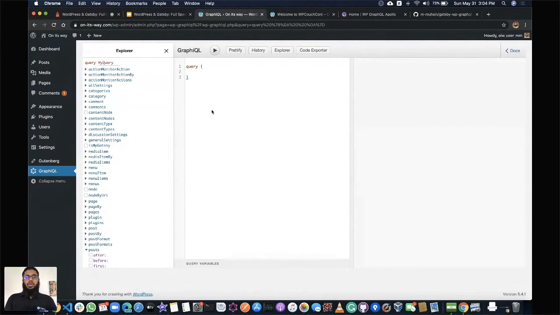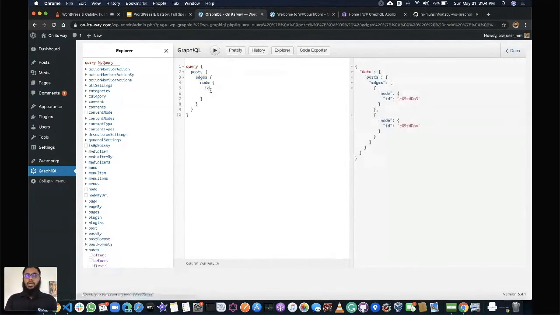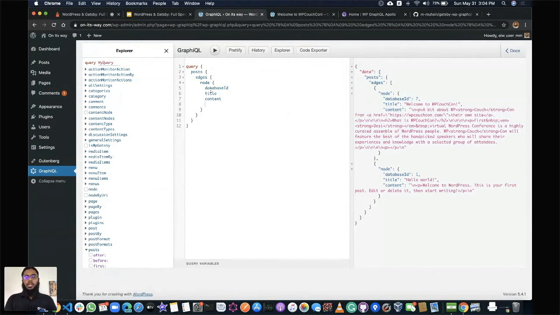You can put all WP post. Okay, yeah. So here it comes as post, but when you query from Gatsby, it comes like WP. So title, it gives a title. I can do a database ID, and I can go on and on like that.